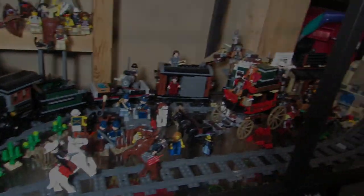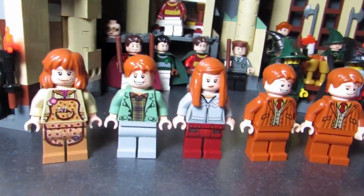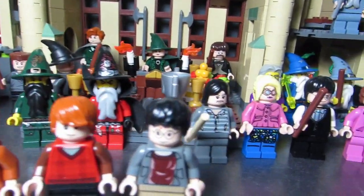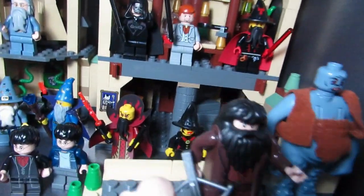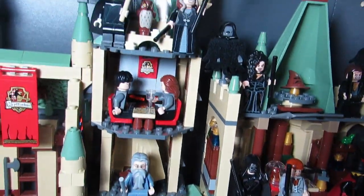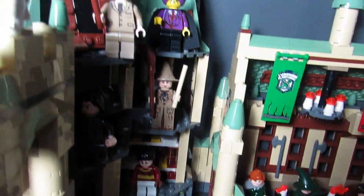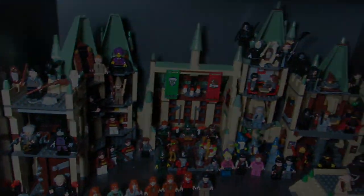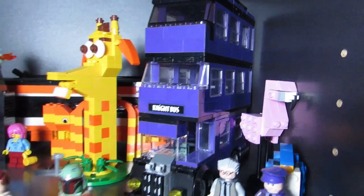Here is my Harry Potter scene of Hogwarts Castle — we've got the Weasley clan up front, some other minifigures, plus a bunch of wizards and witches from other themes. They need to be in Hogwarts, so that's where they are. Here are some more Harry Potter minifigures, the Night Bus, and just the Horizon Express with some other builds.